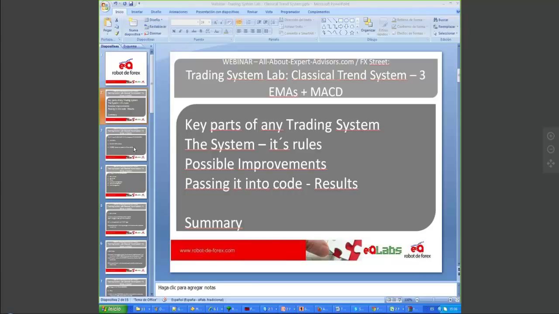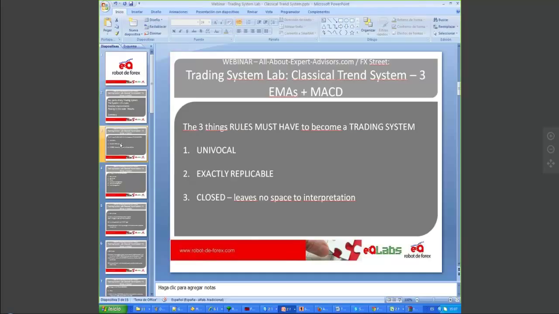So, very quickly, who is new? I really need to know this because I can do the next slides very quick or very slow. And I need to know who is new, who is not. I don't recognize all of the names. I recognize some people here, but I need to know who is new. If there is nobody saying he's new, I just skip the slides. So please help me on that. Just put new in the chat. You never came to my lectures, to my webinars, just put new, and then I know you're new. Which time is it for you today, guys? What's happening? Probably lunchtime, or dinner time. Who knows where you're sitting now?